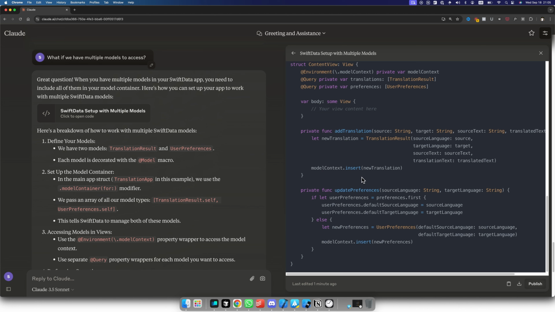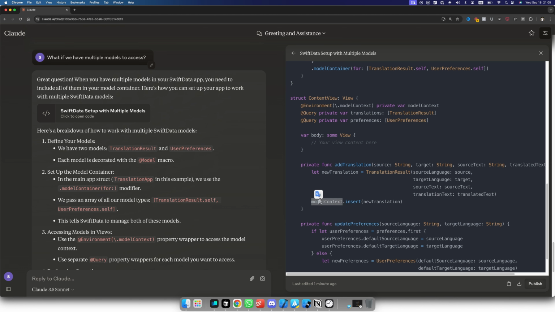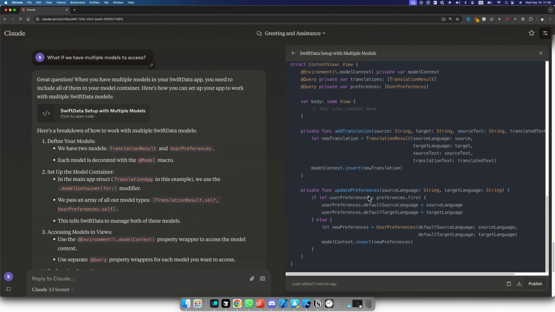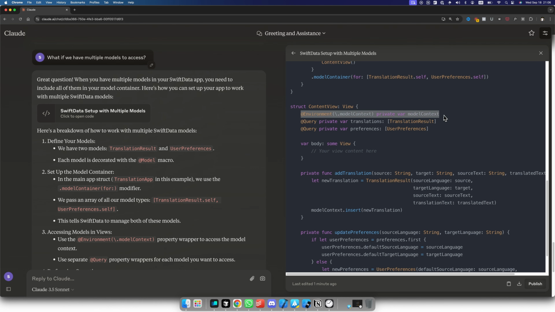I see. I think based on the model, it just inserts that. Then it's enough to use this one to be able to insert, delete, and update a value.